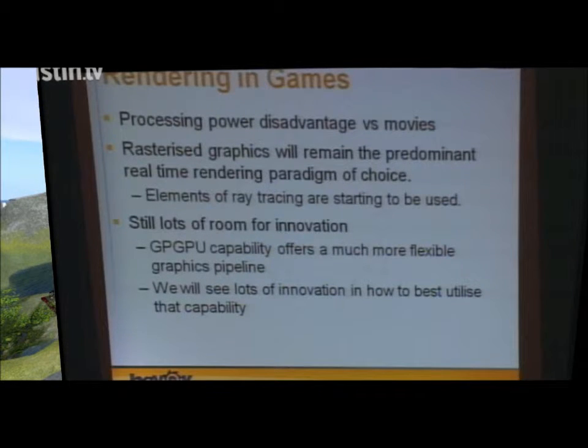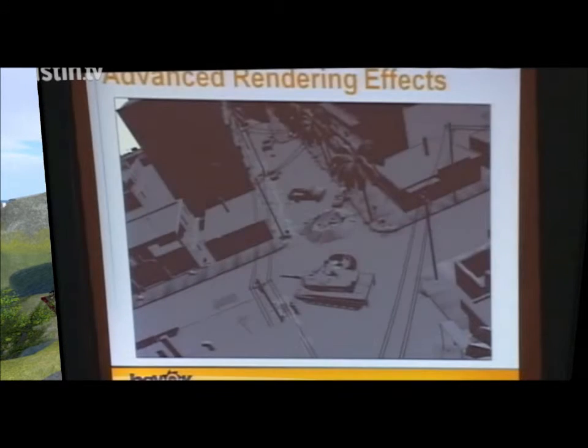We're seeing elements of ray tracing leak into rasterized graphics, so things like ambient occlusion and techniques like parallax occlusion mapping are starting to add to the realism, but we tend to still build scenes in games differently than we do in movies. So instead of rendering out a single frame, we build things up in layers, a little like the compositing we saw earlier.